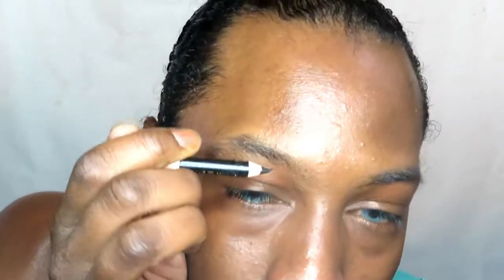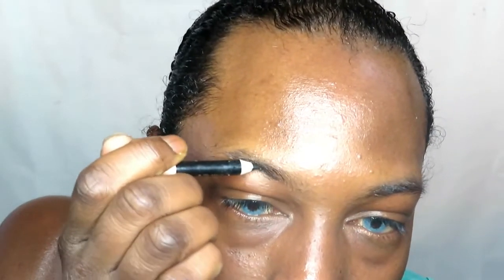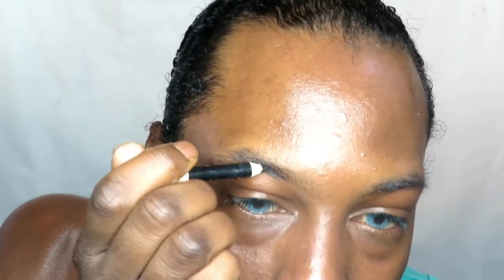So yeah, today is a little project for myself, and I'm going to be using the colour scheme of the Sainsbury's uniform, aka the Beyonce uniform. I'm going to start off with the Giro pencil and just mark my brow in, lining under.